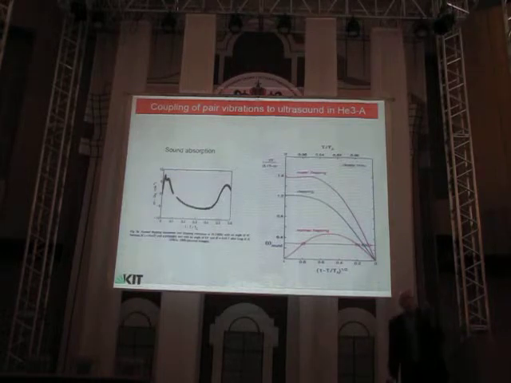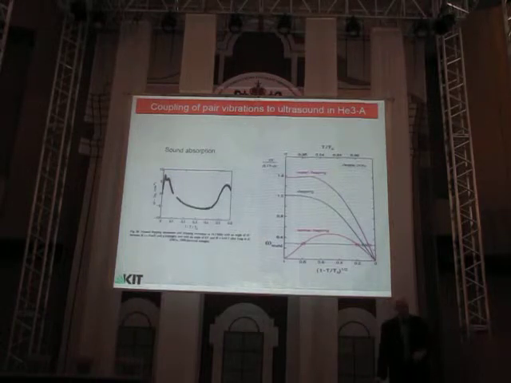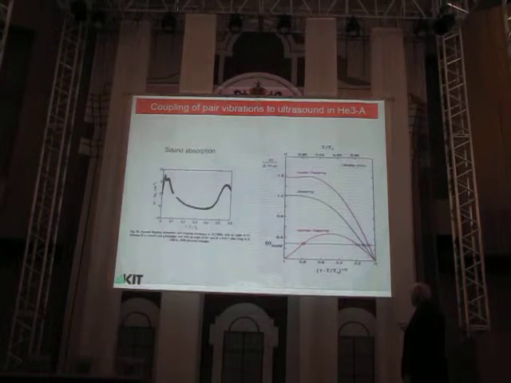And now imagine you send ultrasound into the system. If the ultrasound couples to these modes, then you will see a peak in the sound absorption. And this is exactly what happens. So if you have ultrasound of this frequency here, it will cut these collective mode frequencies in all these places here circled. And in these places you should find a peak. And this is what is seen here.